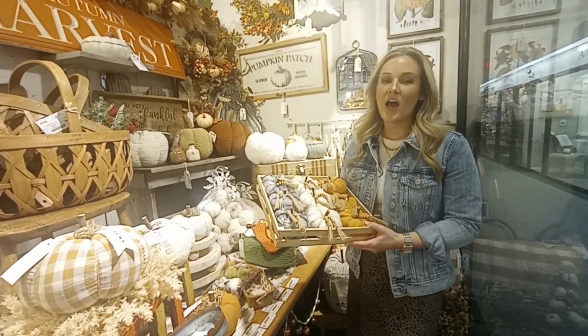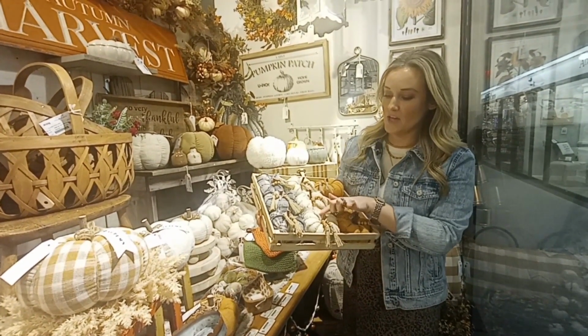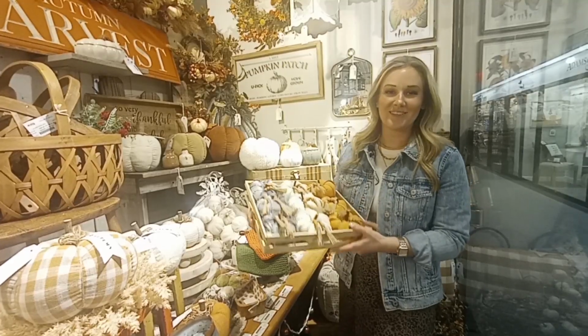If you are ready for the cozy fall weather, then Audrey's is the place to be. Featuring many different collections that mix and match to create the perfect cozy fall space to sip your first pumpkin spice latte of the season. How adorable is this crate of 9 pumpkins? Featuring the patchy frayed edges and the beads, you can't go wrong for the perfect, irresistible last minute grab at the register.